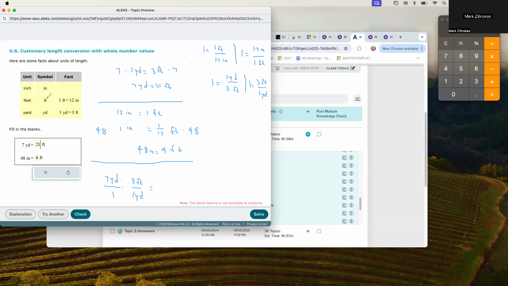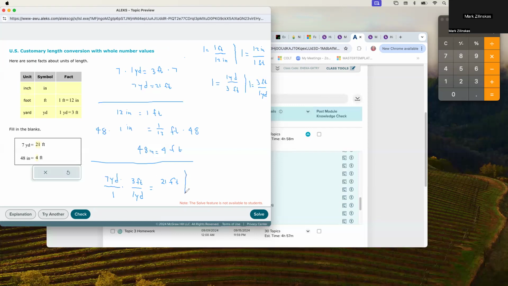Excuse me. Okay, so anyway, if I come over here, then obviously I'm going to be left with 21 feet. Okay, so you can see that I end up with the same thing that I did up here, when I took that approach with the equality and then manipulated one side to what I wanted to get. Here, I just multiplied by the number 1 and the result's still the same.